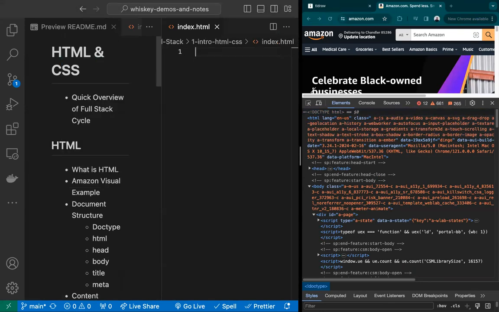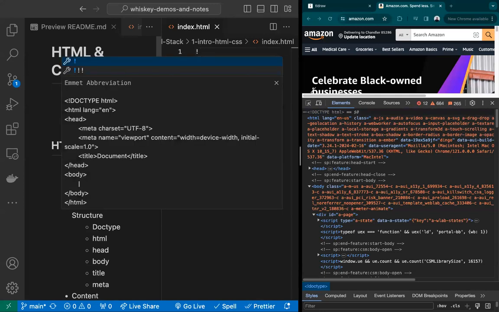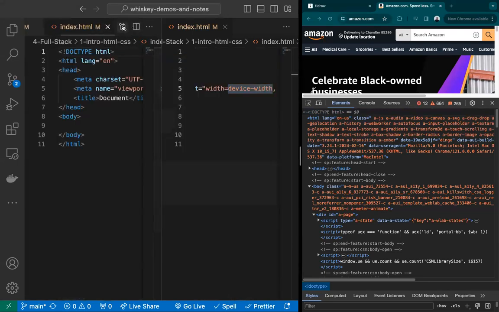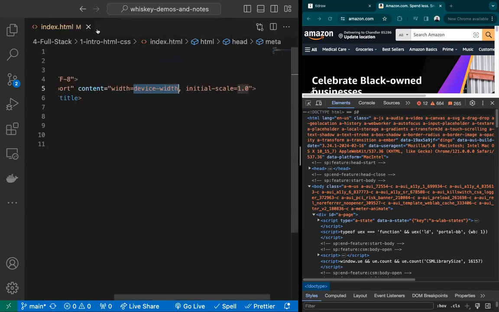There's a shortcut in your VS Code. If you place an exclamation mark in VS Code, it's going to show you what the abbreviation is. So it tells you that this abbreviation will render Doctype, the HTML language, and we'll go over these tags shortly. But I'm going to go ahead and place an exclamation mark and press tab here. All right, this is causing too much noise, so I'm going to go ahead and close these up.